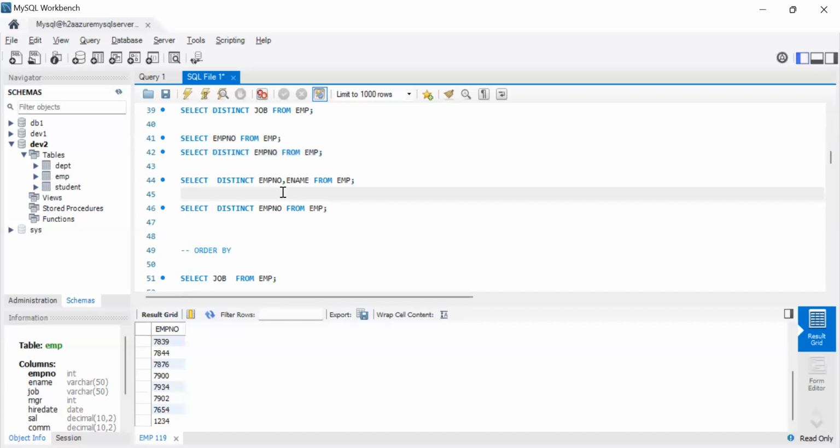And we also discussed that whenever you use distinct, whatever columns you have selected in the query, it is going to apply distinct based on all these columns. Say, for example, employee number and employee name.